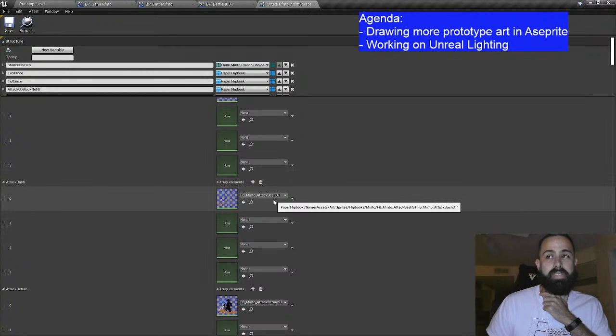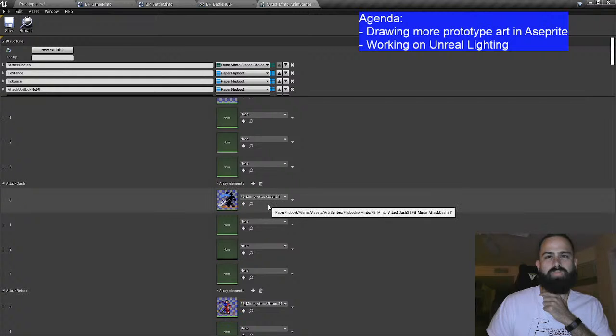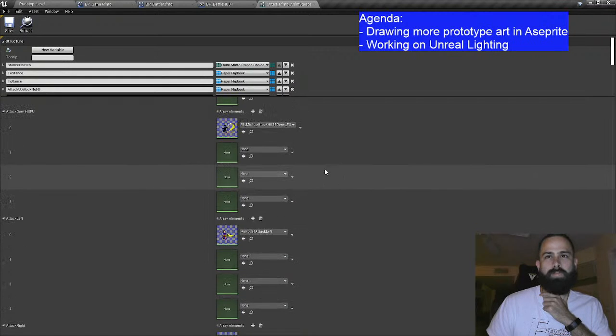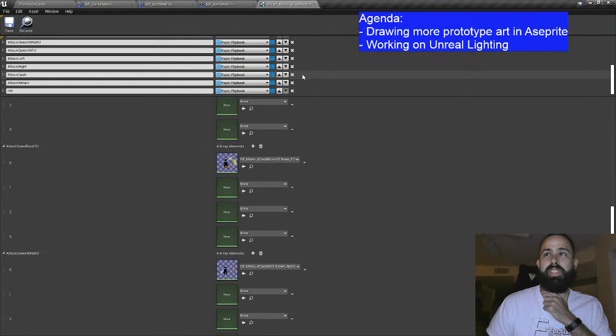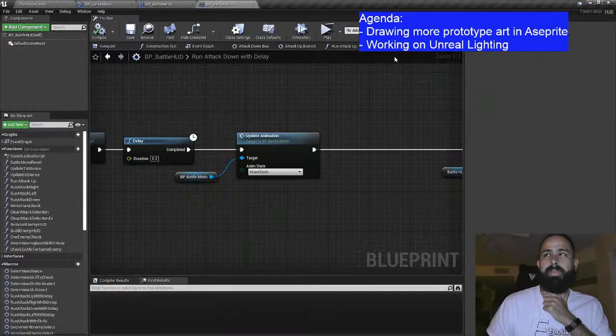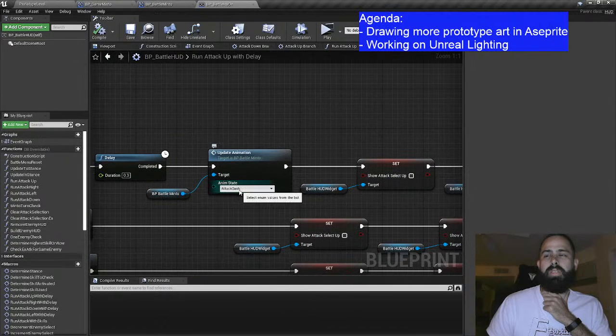Attack dash is attack dash. Okay, so I don't think it's this. It's the animation state.